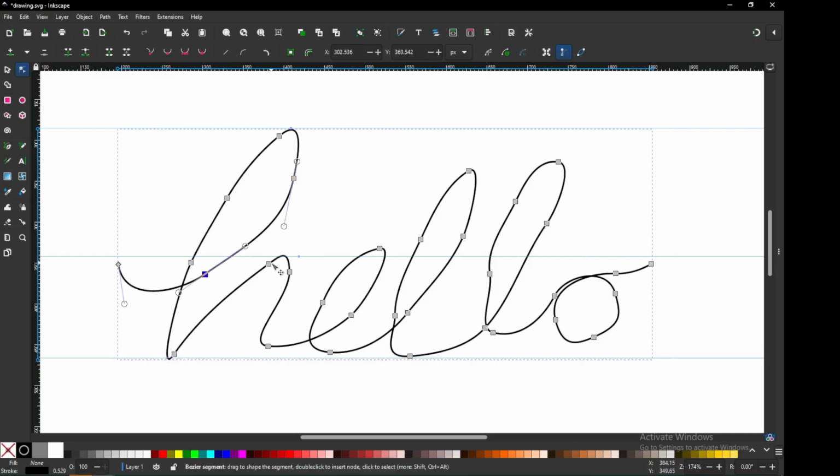Modify it. Snap with this line. You can delete some unwanted nodes.